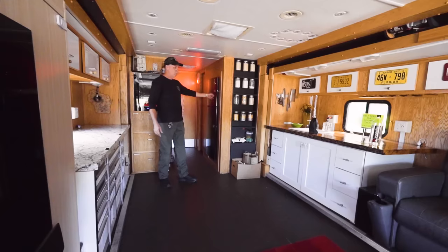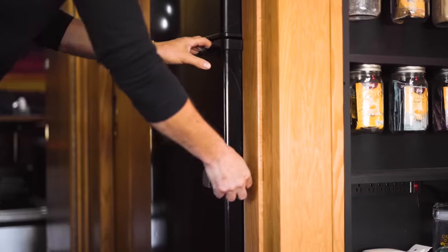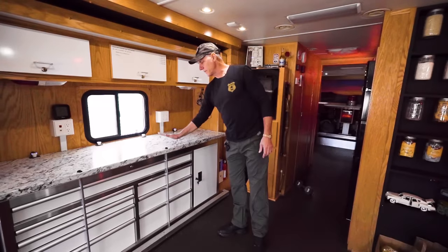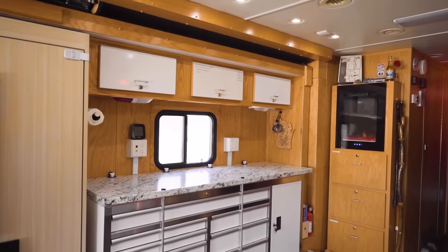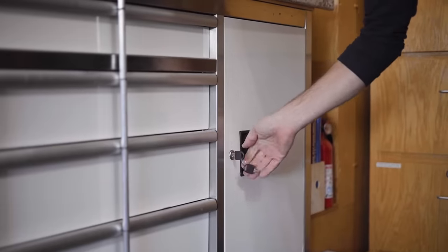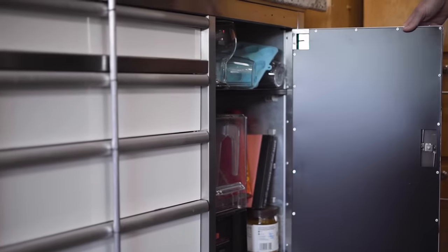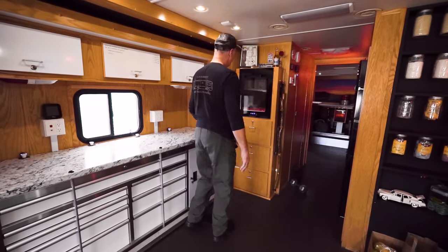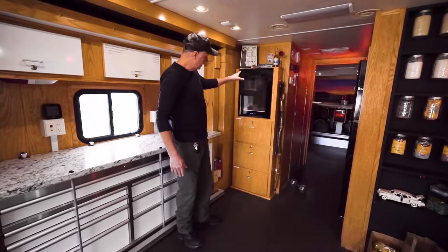We had to cut a hole — this is where my refrigerator is. It's a DC refrigerator. Here's my prep table; I do a lot of stuff here. In here I've got dishes and silverware, and here I have my smoothie machine. I love the toolbox — it really works out good. Underneath the fireplace — and this fireplace works really good, it's been cold lately. It works really well.